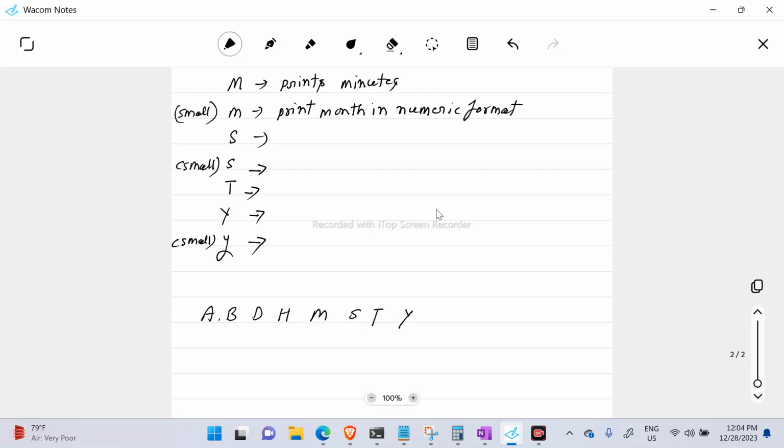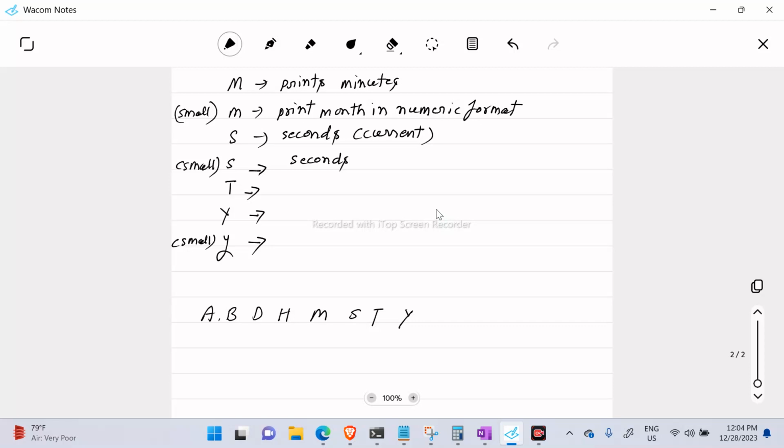Capital S represents seconds. It will represent the current seconds. For example, there is a clock going on, right? 20 minutes 20 seconds, 20 minutes 22 seconds, 20 minutes 32 seconds.